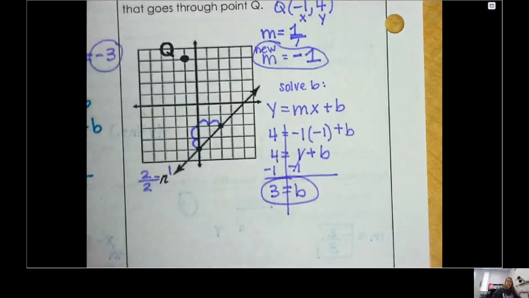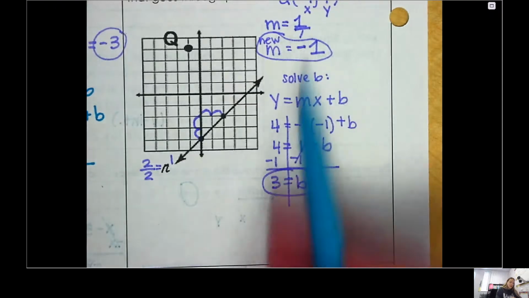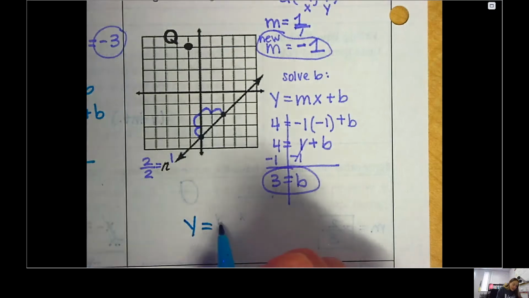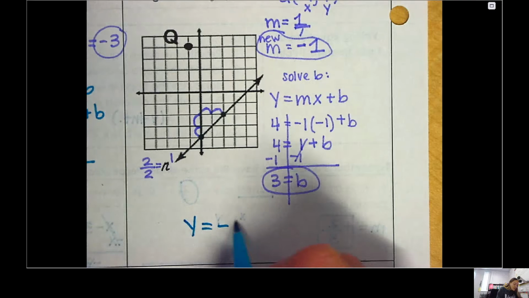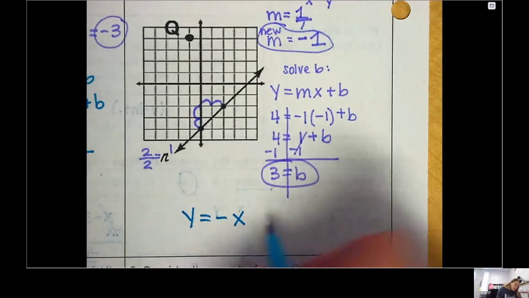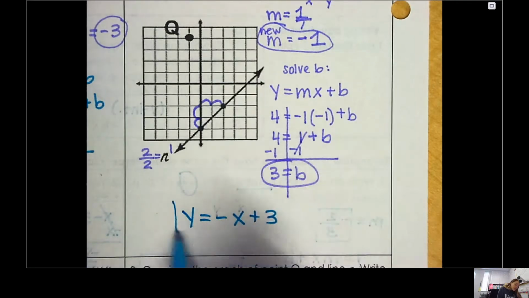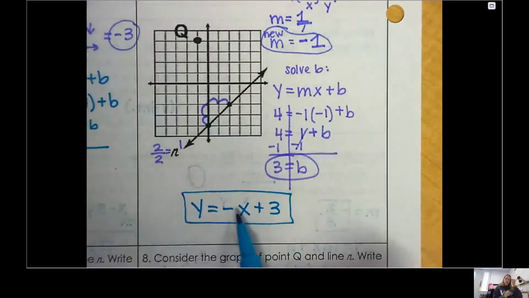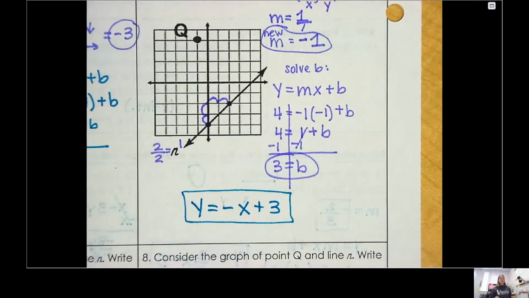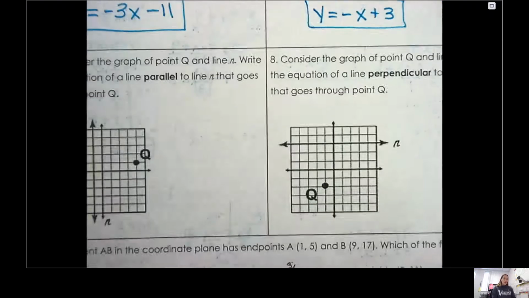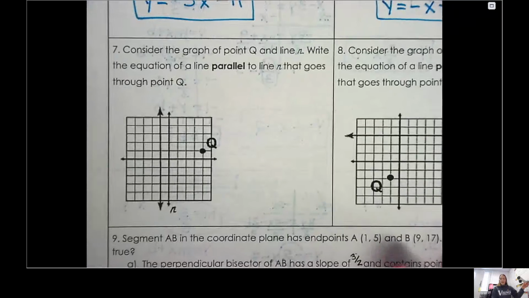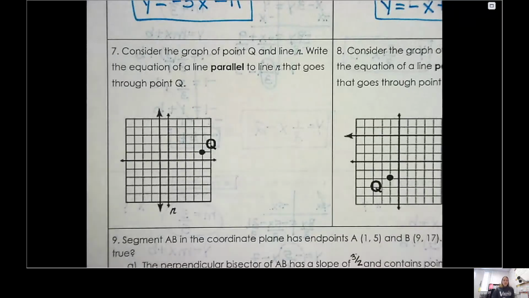So my final step is to write it as an equation using my new slope and my b value. So my new equation is y equals negative, you can put a -1 or you can just put -x and then plus 3. On a test, like on the final exam or something, I would assume they're not going to put a 1 there. They're just going to put a negative sign, and it's kind of assumed that you know that it's a negative. Okay. Now actually is really where you should pause because 7 and 8 are parallel and perpendicular, so now you should be able to do both of these. Give it a try.